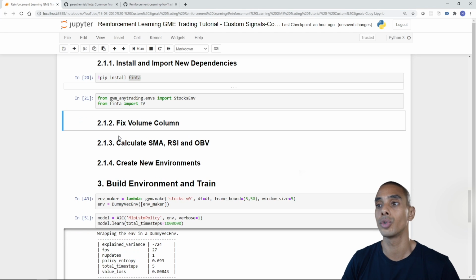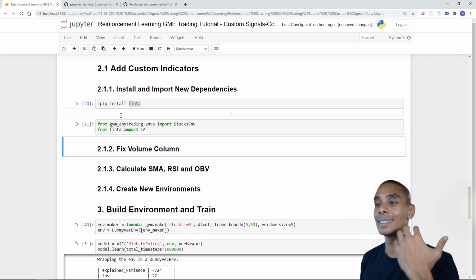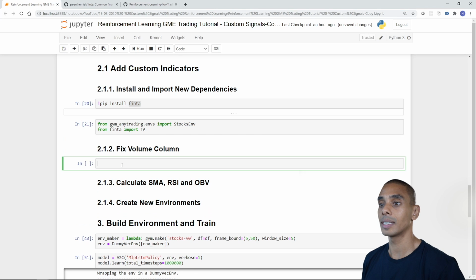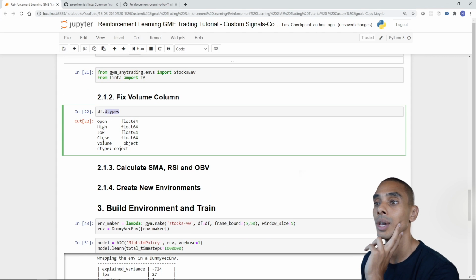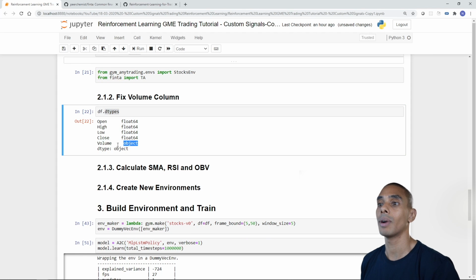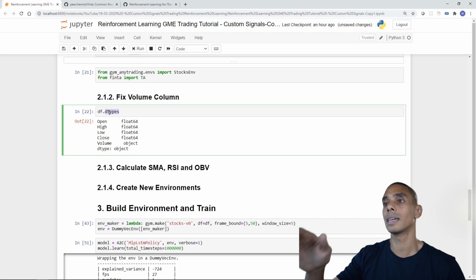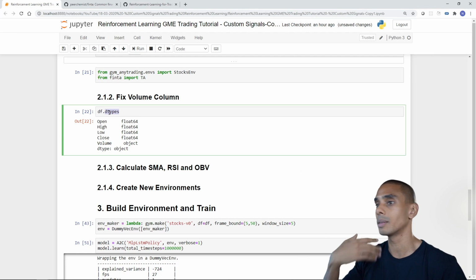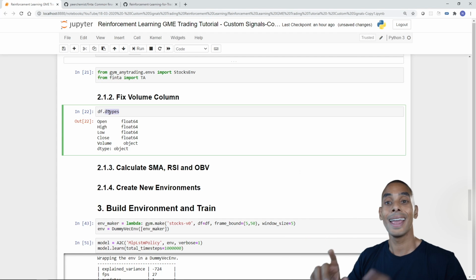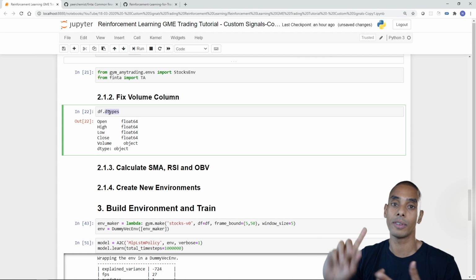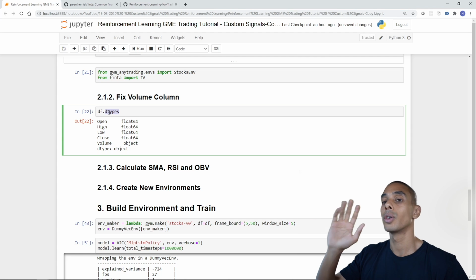Now we're going to get onto step 2.1.2. So I added this new numbering notation in case we wanted to do more stuff with this tutorial later on. So let's go on ahead and fix our volume column. By fix, what I mean is that if we type in df.dtypes, you can see that our volume isn't actually a number. Right now, it's an object. df.dtypes is going to give you the data type of every column within your data frame. Now, this is particular to the MarketWatch data set that I've got, but this might be perfectly fine if you're using a different data set. And remember that you can use a whole bunch of different types of data in this example. So if you wanted to do different stocks, different securities, or work with crypto, you could definitely do that here.